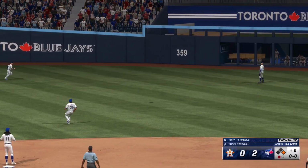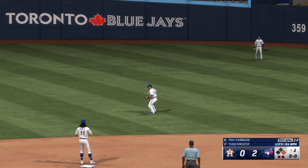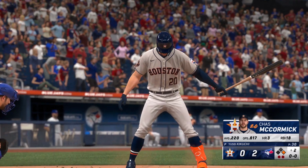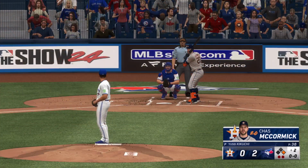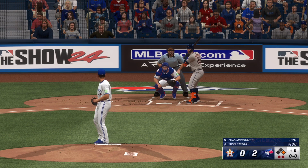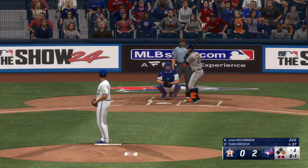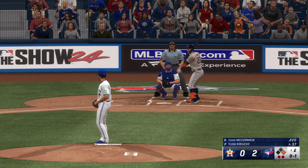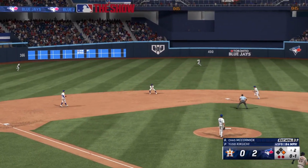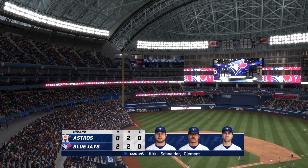Now a fly ball to right center. Kiermaier grabs it on the run. Every day during batting practice, these outfielders get about 10 minutes of balls in the gaps. They practice this, and when the game comes, they make the play perfectly. Now a screamer into the outfield, and that's just foul. 2 outs. On the ground, Bichette. They get the force, and that is the inning.